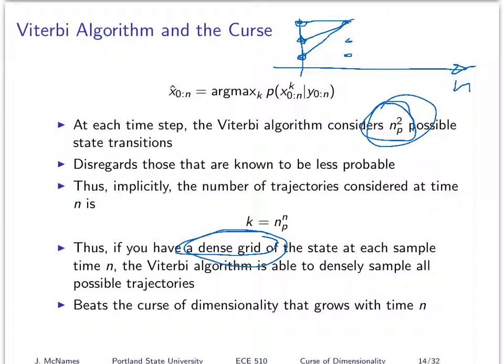And there's lots of heuristics you could use. I mean, one nice thing about this is that we don't care what the importance density is or how we generate the points where we're evaluating the probability. We need a lot of points that hopefully correspond to where the state actually is, or at least where the probable part of the state is. And so this sort of beats the curse, but at an expense, and you've still got this issue of you got to create your scatter of points at each time step, and you've still got a dimensional problem with the state that this doesn't overcome.